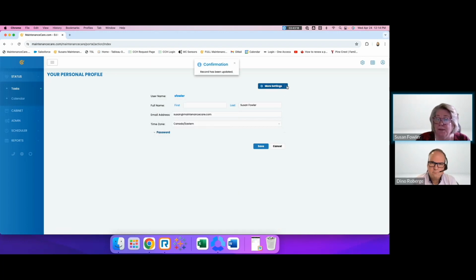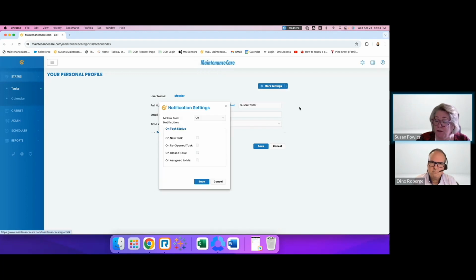Now, the other thing is people might not know that there are ways to turn on mobile app notifications. You actually have to log into the system to do that. Two primary notifications that you can turn on is a notification on the mobile app for all new work orders, and then assigned to me. Those are the two standard ones that are utilized by most of our customers.